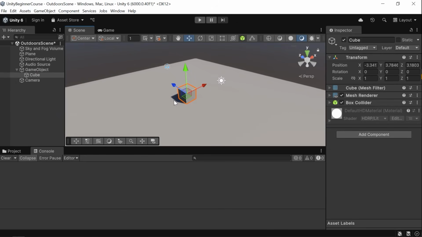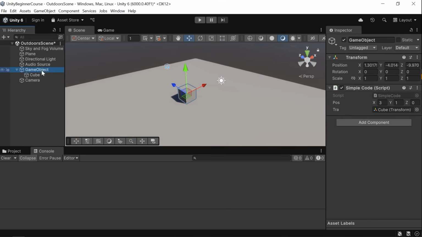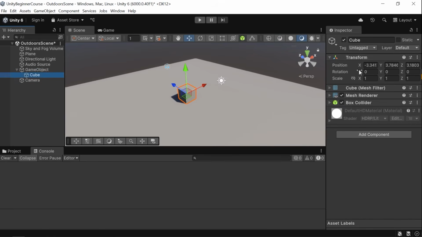They're different because these values are relative to the parent, the game object, and since the game object doesn't have any parent, it's under the world. Actually, these are the transformation values based on the world transformation. And this is the local transformation. Actually, we can change the world transformation of the cube as well, but the priority in this case is local transformation. Because of that, we have different values.